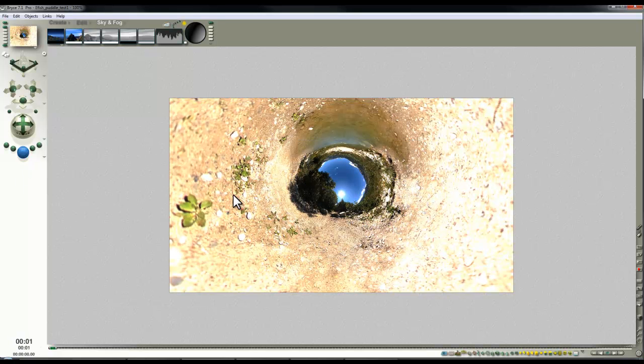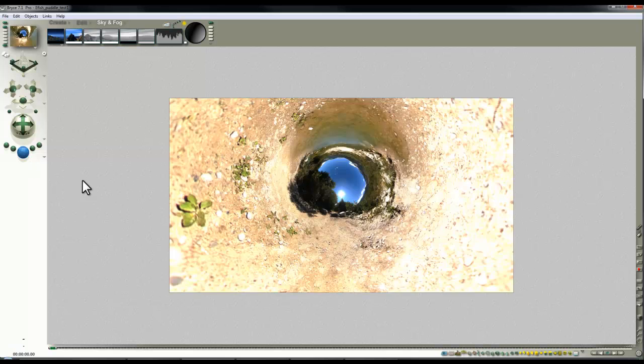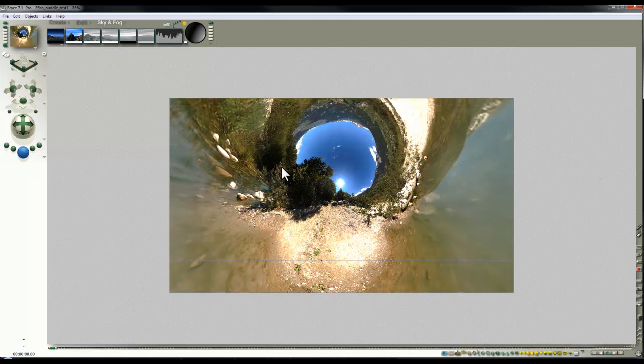create an extreme tunnel. You can see, even though I'm using the highest resolution version of this HDRI that I can load into Bryce, that we're at the very limits of resolution with this, and all the detail is really in this central area, and it's like looking down a tunnel, which I rather like the effect of, even though obviously it's a bit limited in what you could do with it, but obviously each HDRI image that you load in will have a slightly different effect when you apply this lens system to it.